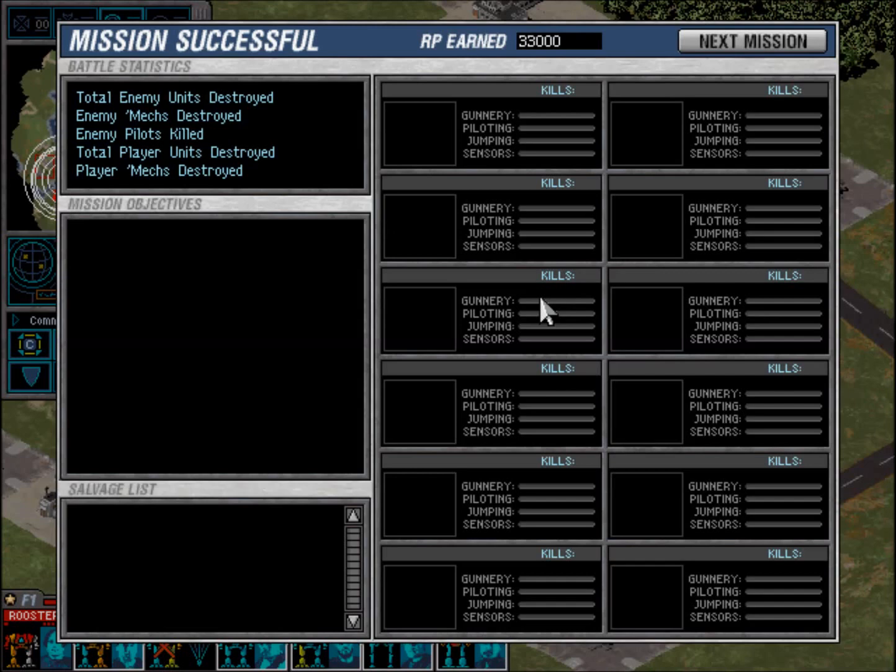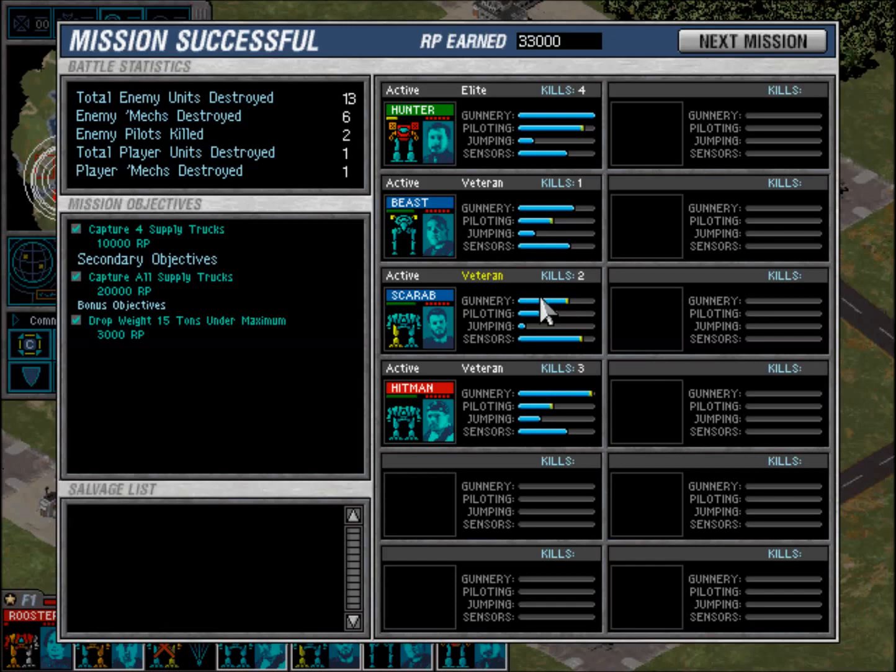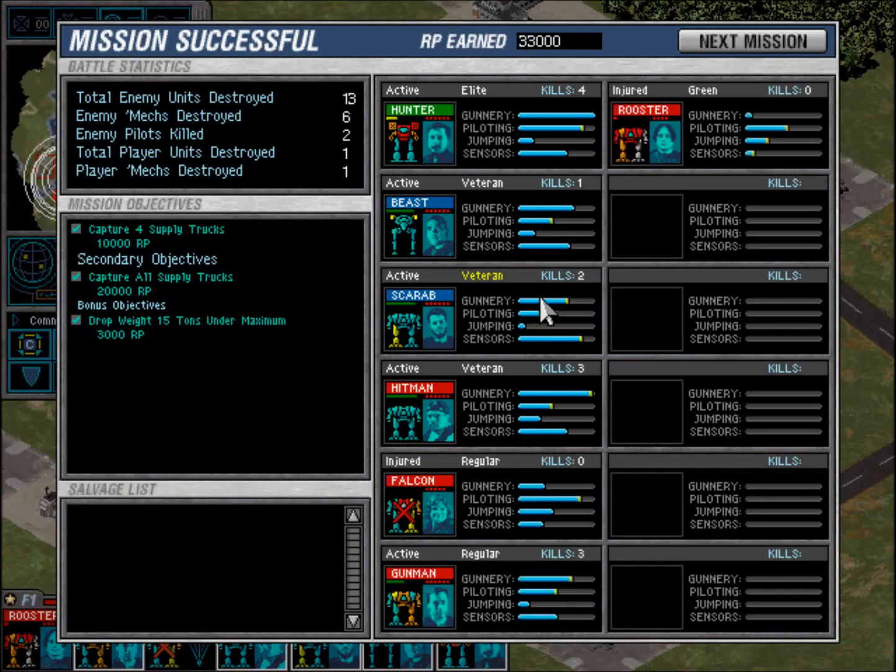Oh, yeah. Okay, good job. We did that one really quick, so this is going to be a short episode, but that's okay, because we all got to do things. Oh, Scarab went up to veteran. Good job, Scarab. Rooster is still green, despite his jumping, because he still hasn't killed anyone. I'm beginning to think that Rooster may be a pacifist.